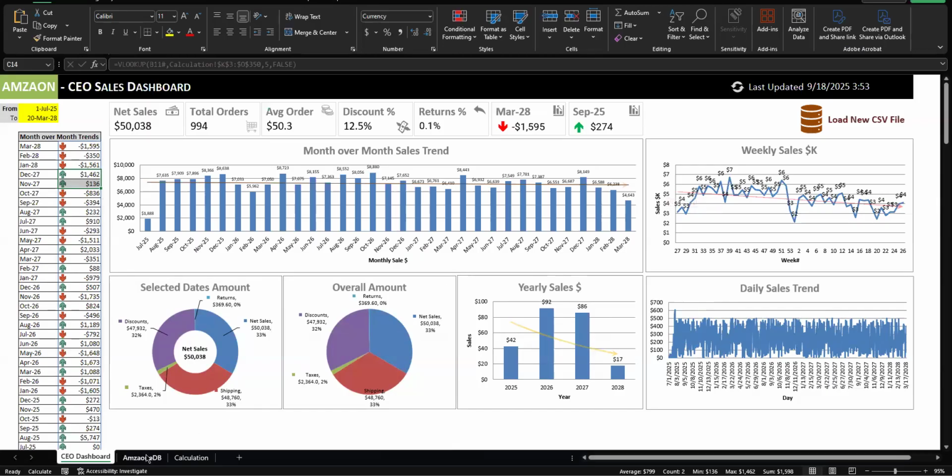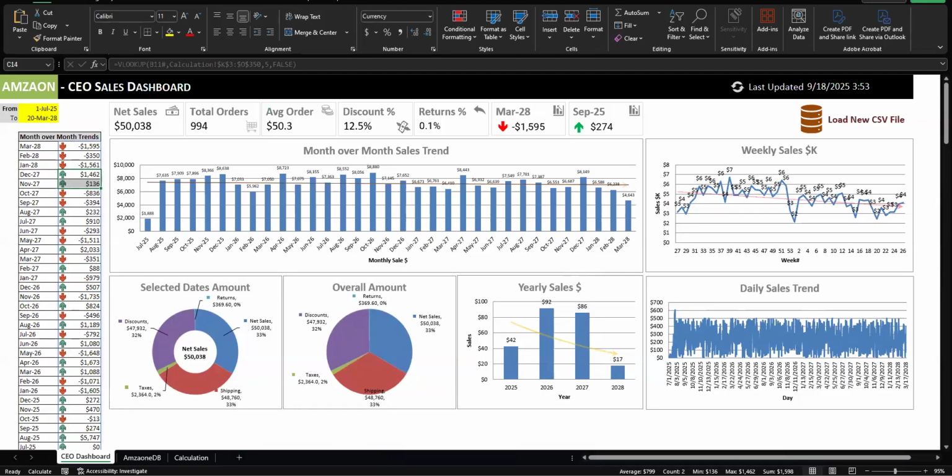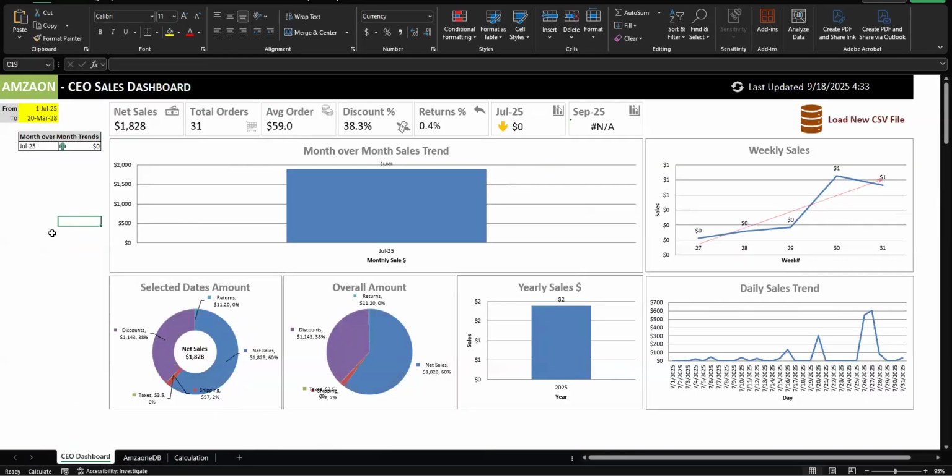Now the last part. For example, if you want to add more data to it, okay, so this is the real data only. As we have only July data available, we cannot see month over month change. We can see the weekly or the daily changes. We don't have the yearly concept as well. Let me delete this date. So we have only 1 month of data, so we can only see the trend for those.